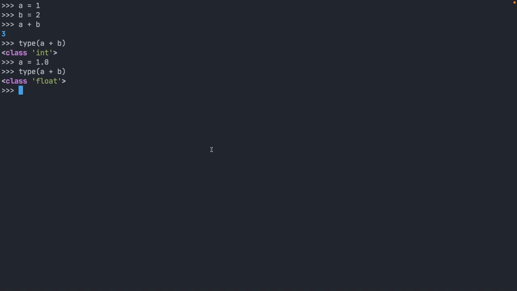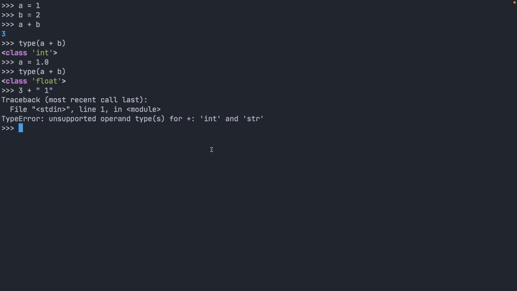In a throwback to the previous video that we made, we saw that there was an error if we tried to add integers and strings. Let's take a look at what that is in the REPL as well. Here I have 3, which is an integer, plus 1, which is saved as a string. And it says again, unsupported operand types for plus: int and str. Clearing the screen one more time. You can, in fact, add strings together, but it might not be the way that you envisioned it. If we have "2" plus "2", this will not return 4. Rather, it concatenates the strings together, just like we saw before.